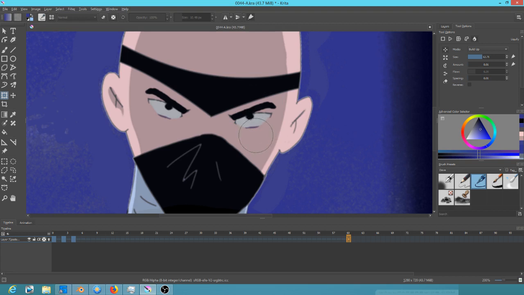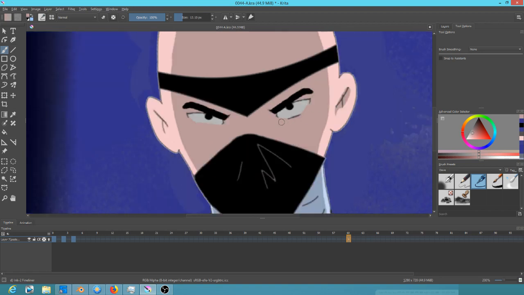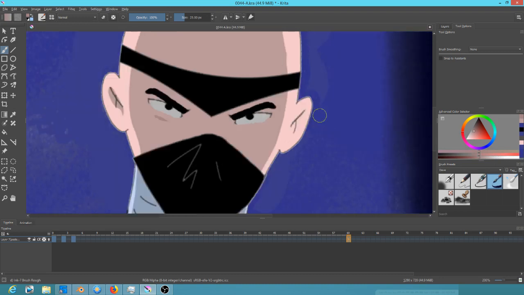So what I'm going to do is go to this brush, B key, just sample this color right here, and then go like that, and to make it simple, I'm just going to mirror it and go like that. Now let's take this shadow. Okay, that's actually the exact same color, so I'm going to give myself a slightly darker color. Yes, that looks good.